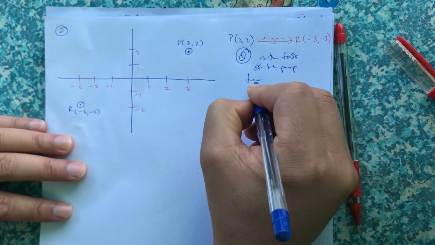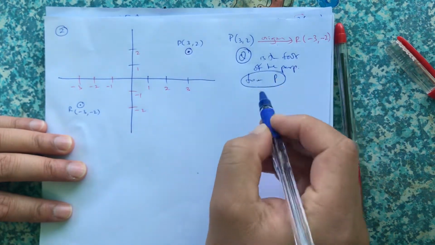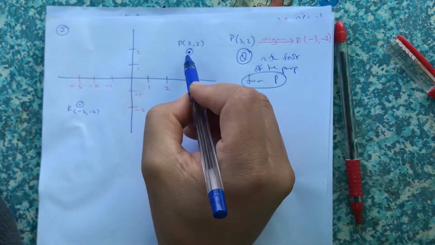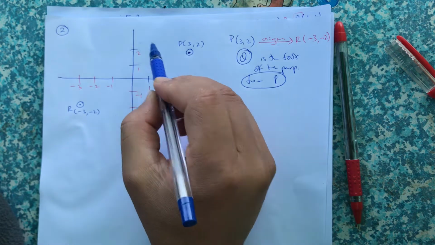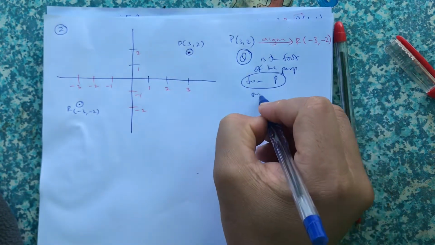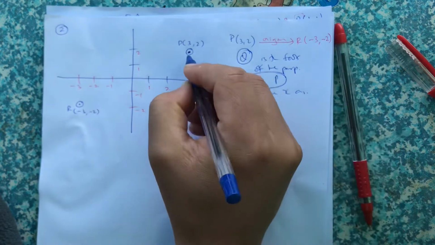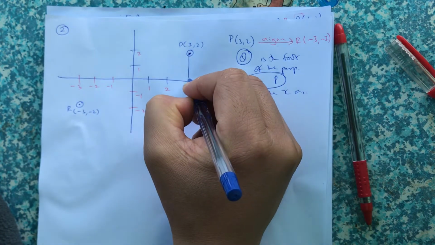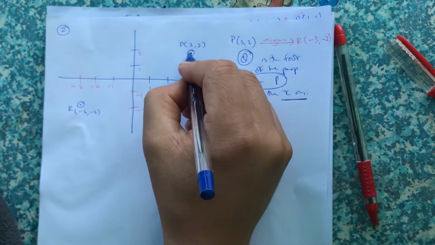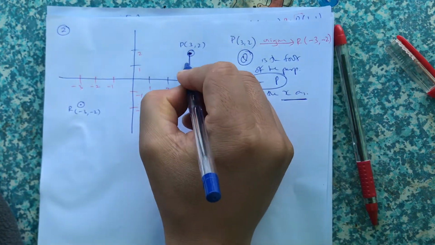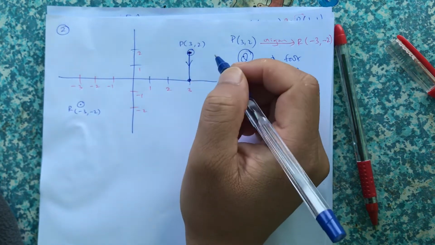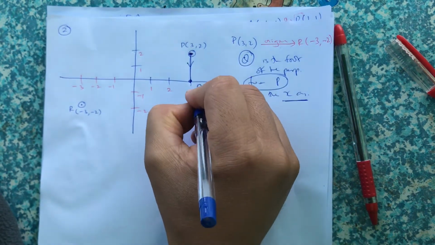From where? From P. So from P I have to draw a perpendicular. That means I can draw one perpendicular towards the Y and one perpendicular towards the X. But what does the question say? It says on the X axis. So I have to draw a line this side, not this side, because the question clearly says on the X axis. So from here I go down in this direction, and this point, what have they called? They have called it Q.